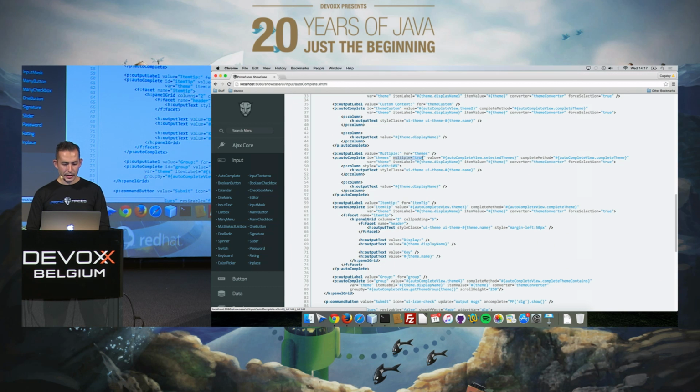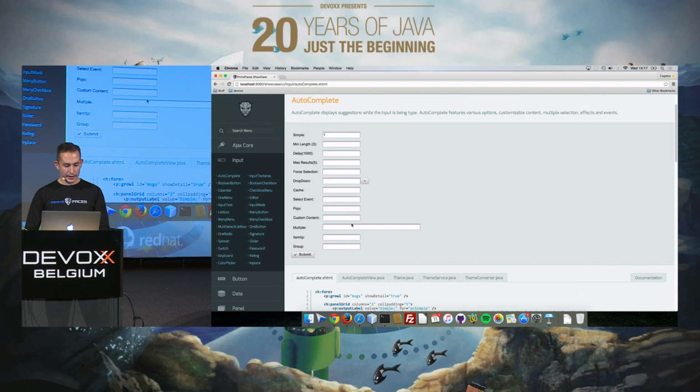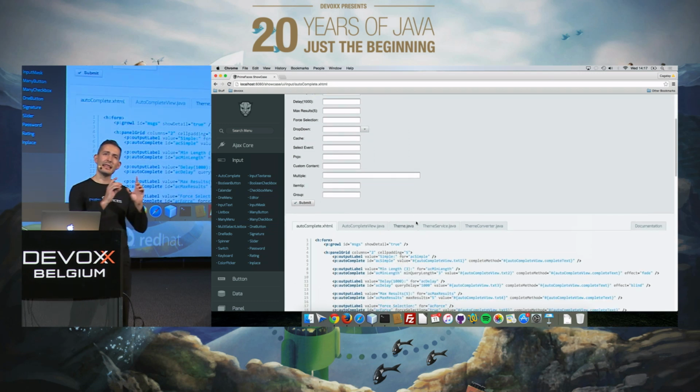So you can set multiple to true. And in that case, the component will allow you to add multiple. It's as easy as setting multiple to true, but for us, this took maybe 2 weeks. But as a user, it is easy as setting multiple to true.